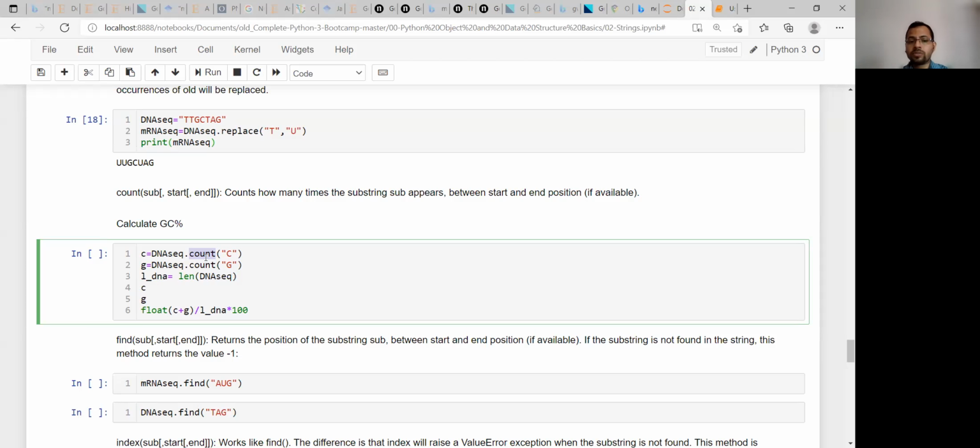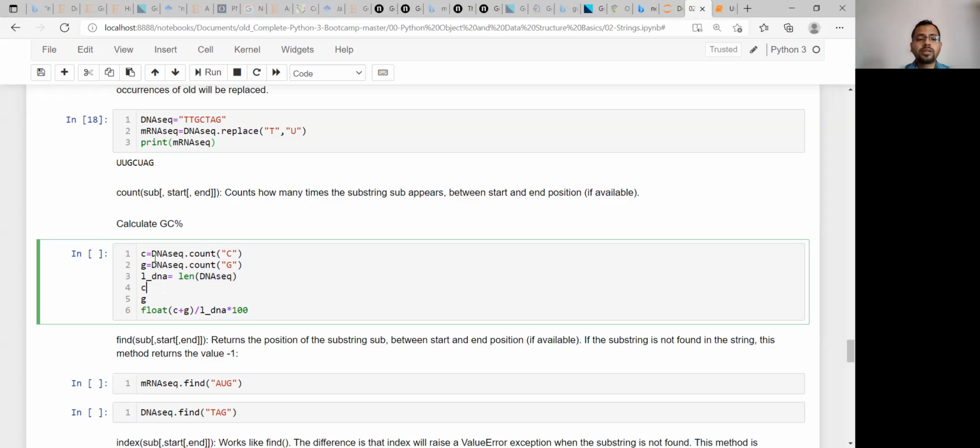So if you want to count something, you can remember that the method name is count. You put dot count and inside the parentheses C within quotes. Similarly, you put G within quotes, and then you count the length of that particular DNA sequence.